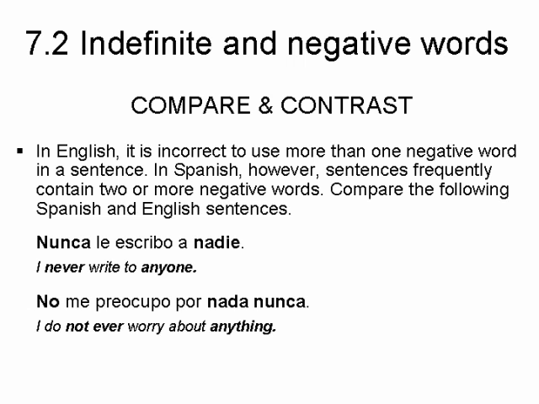So the second example here, no me preocupo por nada nunca, is saying I do not ever worry about anything. If you want to get picky and get super technical, and make a double negative in Spanish, you're basically saying I do not ever worry about nothing, never. And that just sounds terrible in English. Please don't speak that way. But it is an interesting point. In Spanish, it's fine to have as many negative words as you want, even more than two. You can have a triple negative there.